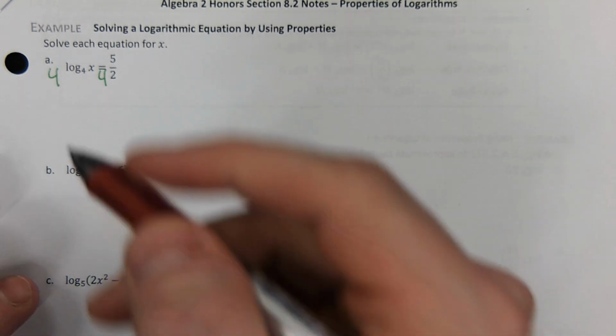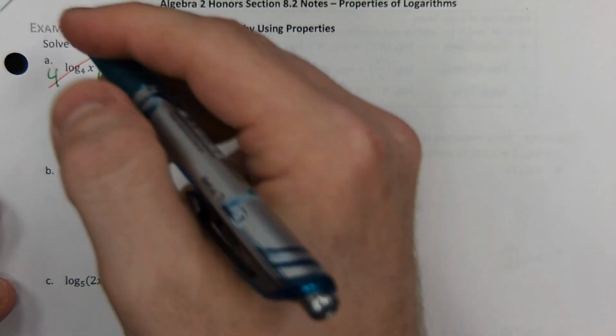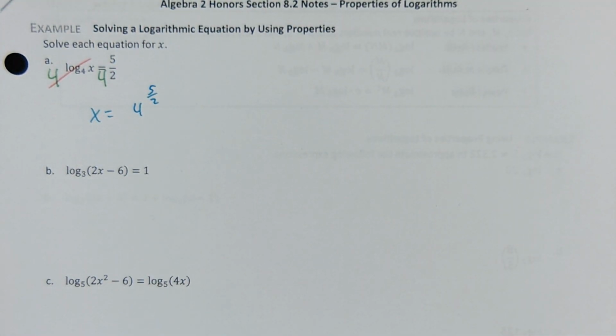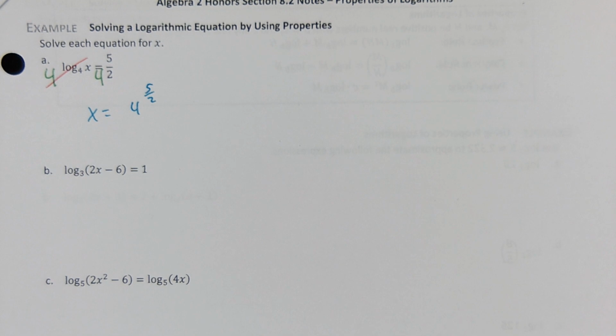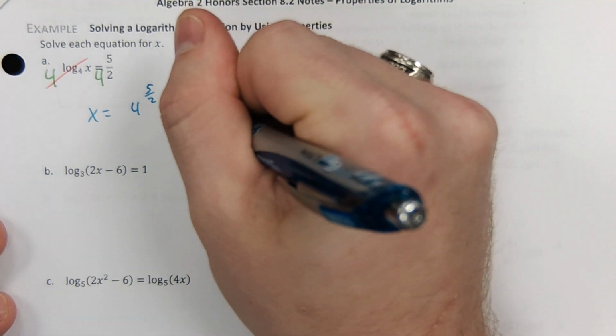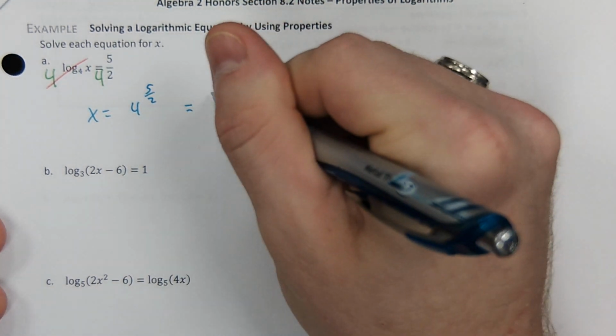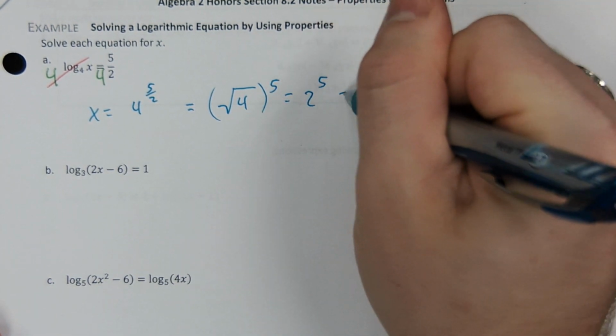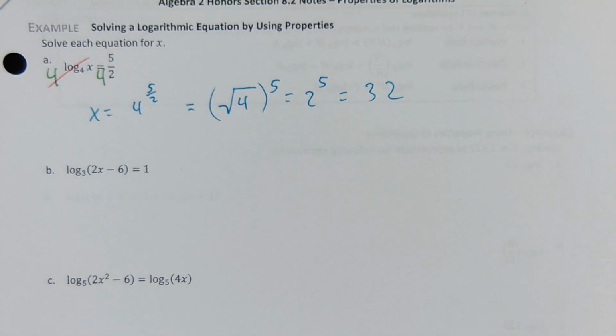what we're going to do is say log base 4 cancels exponential base 4 on the left side, and that gives me x equals 4 raised to the 5 over 2 power. That means you're going to need to be good with fractional exponents, which is chapter 5, the stuff we did before the break. You must be good with these. Anybody remember what the 1/2 power means? It means square root. So this actually says the square root of 4, and then raise that number to the 5th power. The square root of 4 is 2, and 2 to the 5th is 32.